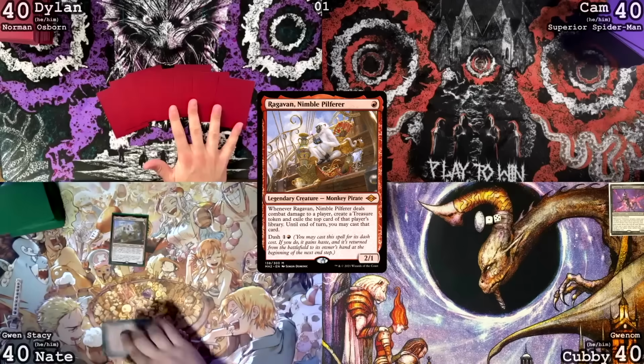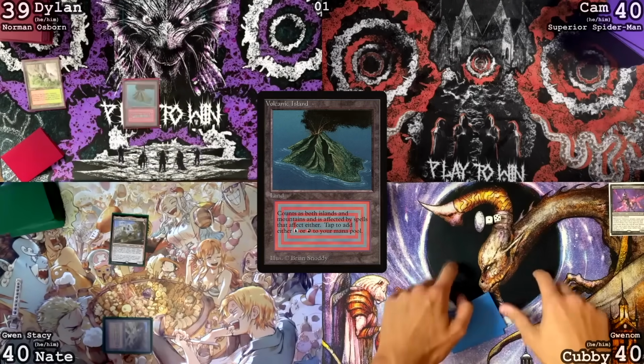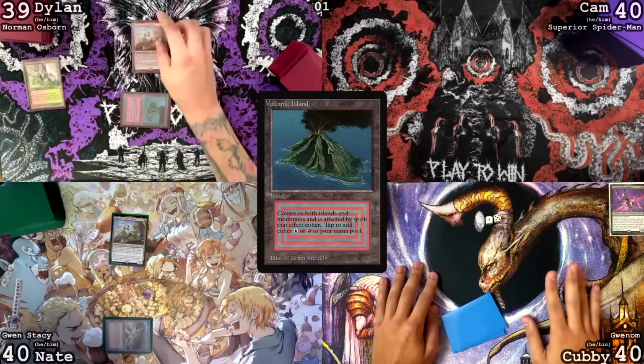Draw, Plateau, Ragman. I'm gonna pass. Draw card. Wooded Foothills, and I'll crack that. Go to 39 and go search. I'll find Volcanic Island. Nate, you and I, Monkey Brothers. I'm gonna cast Ragavan. Pass my turn.